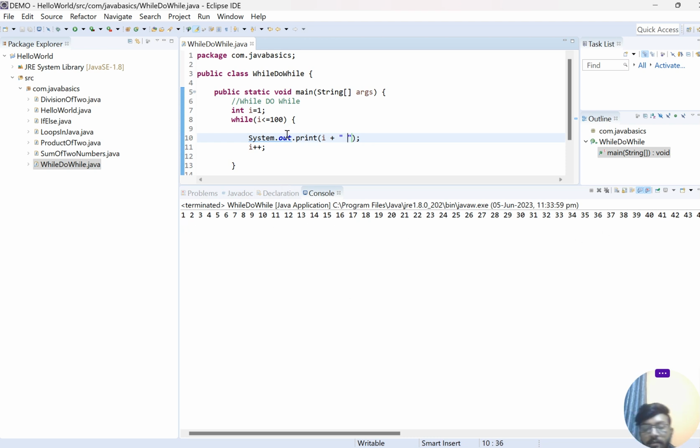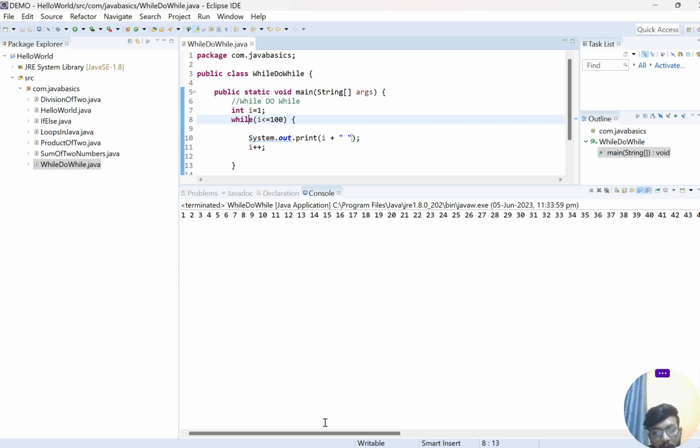But in this, what is happening? Before the while loop, the variable gets initialized, and in the while loop the variable gets printed until this condition becomes false.